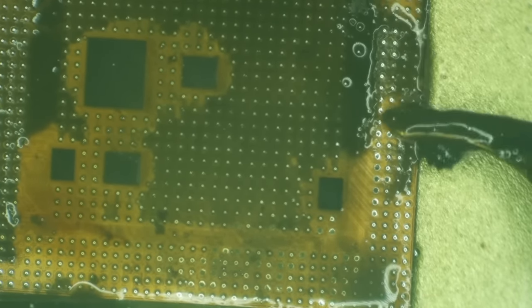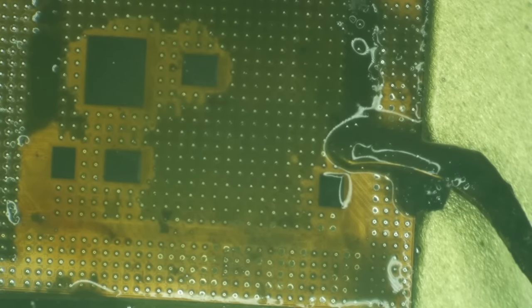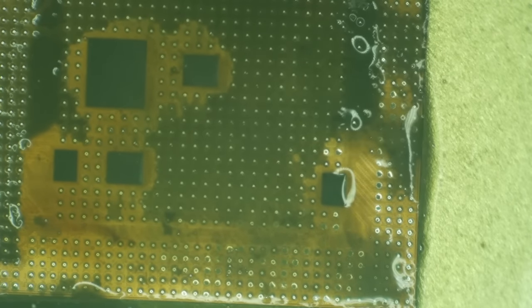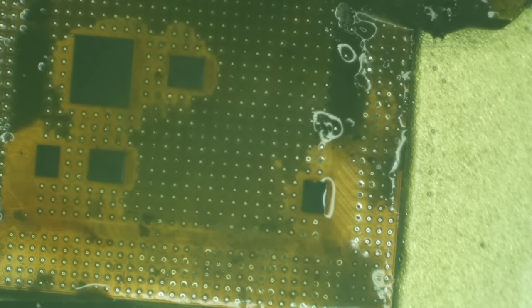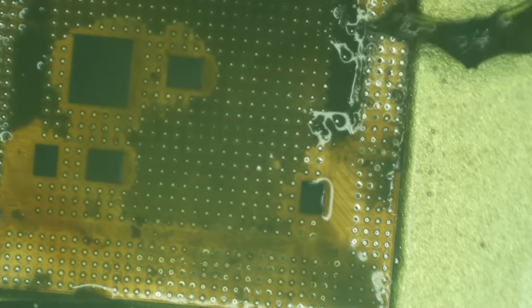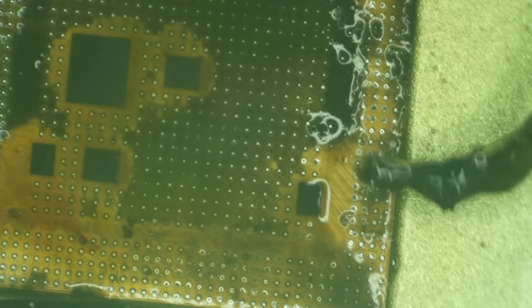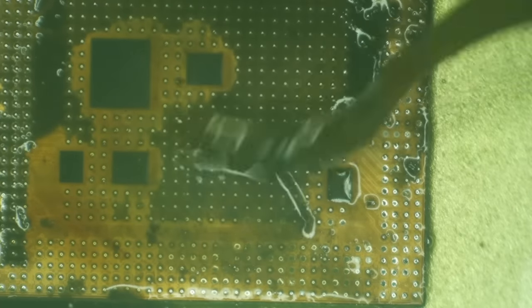Very carefully. Another risk here is that if you lift your blade up, the solder can cool. And then when you set your blade back down, you've got hardened solidified solder. Yeah, this is not a good one to be doing a video on. This one's going to be a pain in the neck to clean up for me.